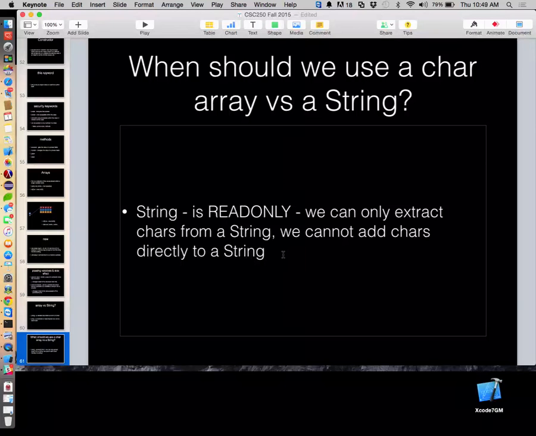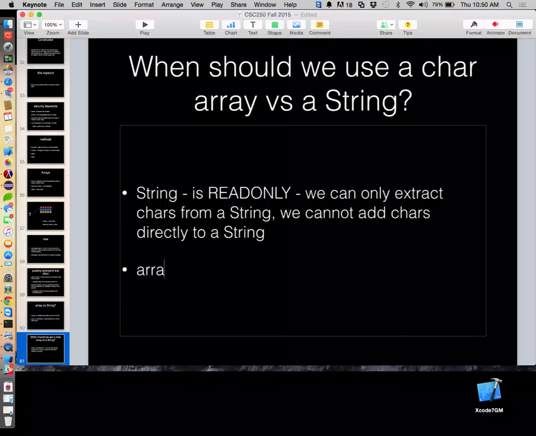Rather than taking a string that has 2 buckets in it and adding a 3rd bucket and putting a character there. Okay, we did not modify the original string. We took one string and another value, glued them together, producing a brand new string. The original string was not modified. Does that make sense? So strings are read-only. When we change a string, new strings are created. We don't modify the string in place. All right.